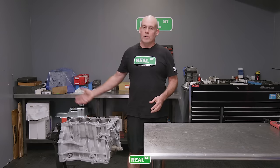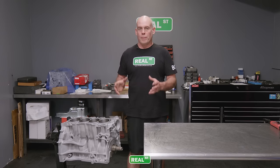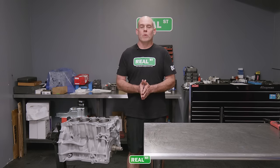We'll take this thing off the engine stand. We'll put the front main seal and oil pump assembly on, the rear main seal housing, and get an oil pan on it after we check and make sure that the oil pickup has the correct amount of clearance, and we'll be many steps closer to a running engine.